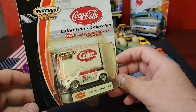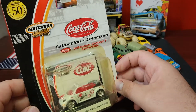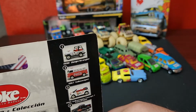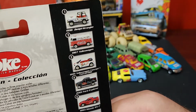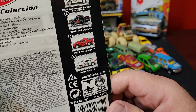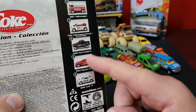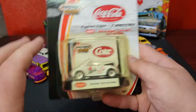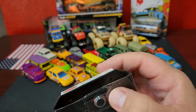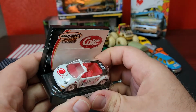One more here. This is a different release of the collectibles. This is from the 50th anniversary. It's 2002. This is the Volkswagen Beetle convertible. This one actually shows you the models in the mix. So Jeep Wrangler, Volkswagen Transporter van, the Beetle Cabrio, the Explorer, the RX-7, and the Audi TT. I do believe I have the entire set except for potentially the RX-7. I think I'm still missing that one. But, you know, just working on getting these Coke releases checked off the list. Got pretty serious about those last year and have probably added about 100 different Coke models.